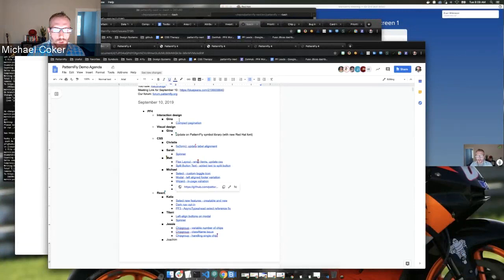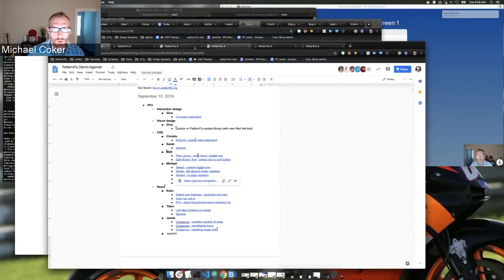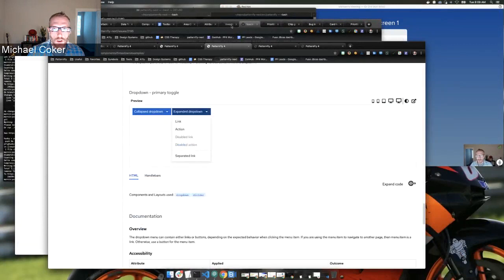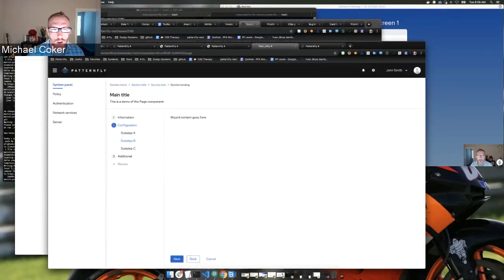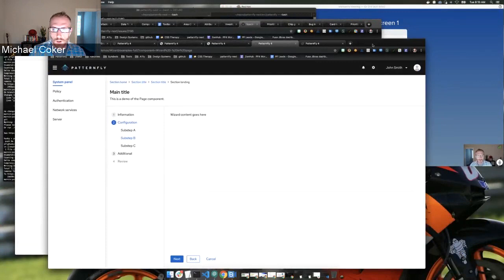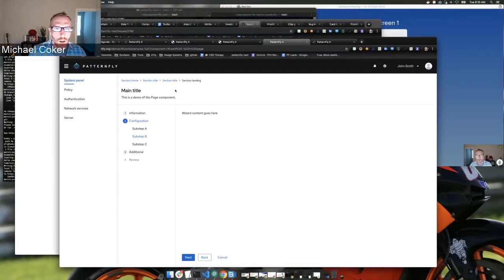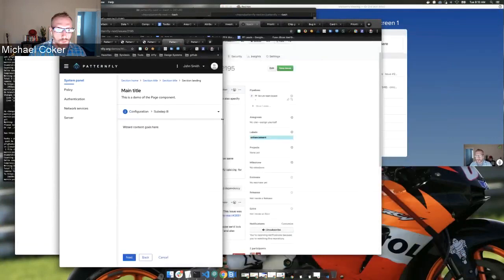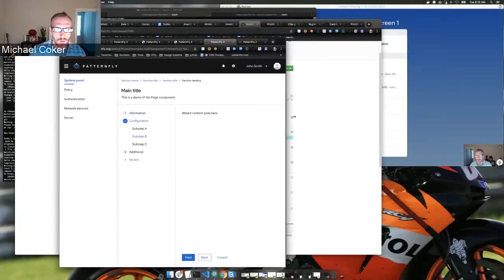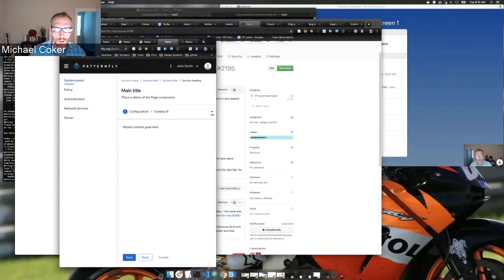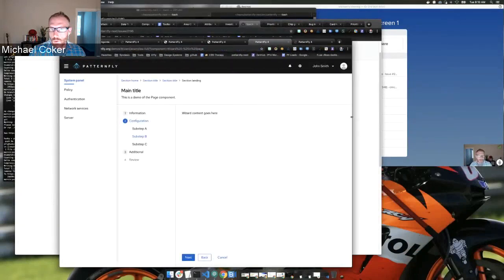The next was in-page wizard. So this was a great effort to create a variation of the wizard that doesn't live in a modal. And so you can put this in the context of the page component, and this is just a page demo that we have on the website right now of putting this wizard in place, and it behaves responsively as you might expect from the existing UI of the wizard, just in the context of the page component.